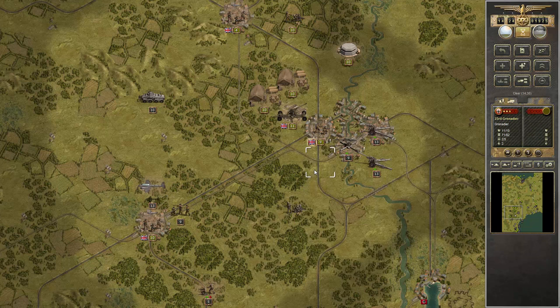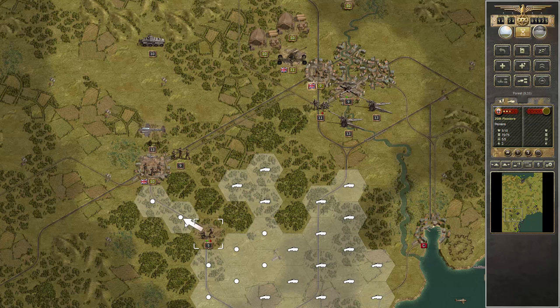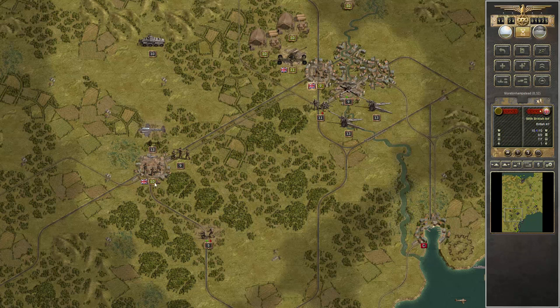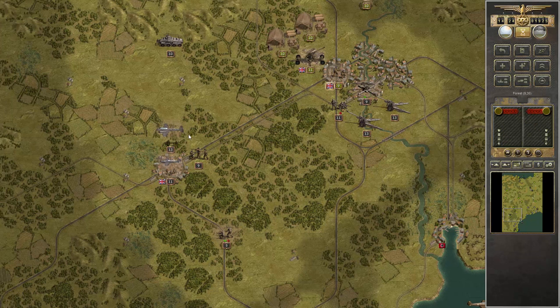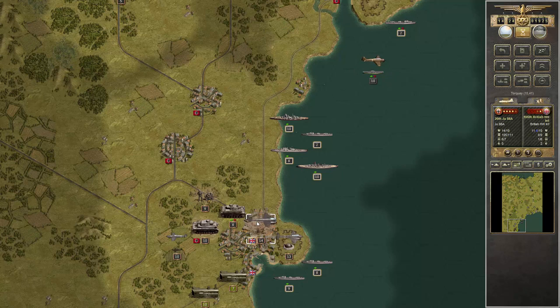Ah, damn it. Now I have to do it like this. I will have to attack this one after all. So... don't want to advance here. This one is too weak and the artillery did nothing. But maybe we can send the level bomber later.